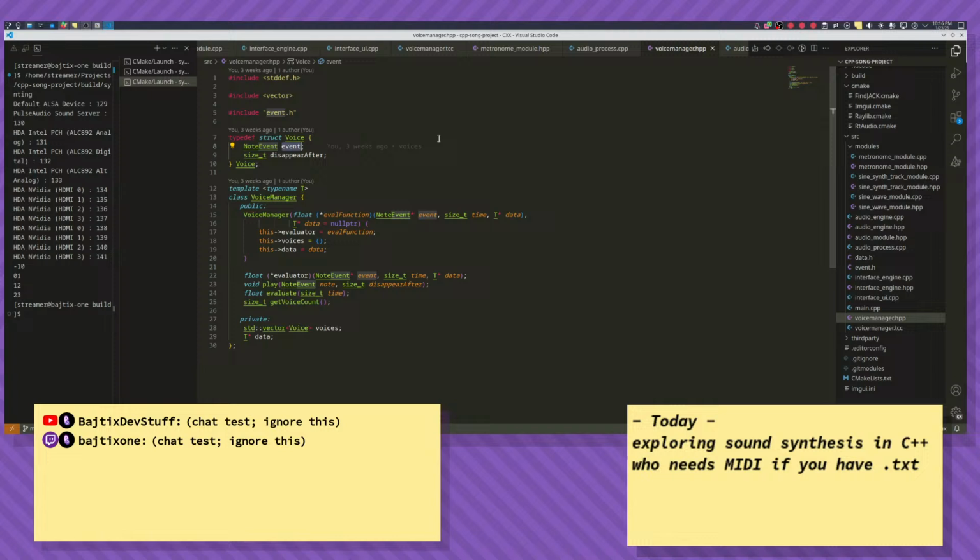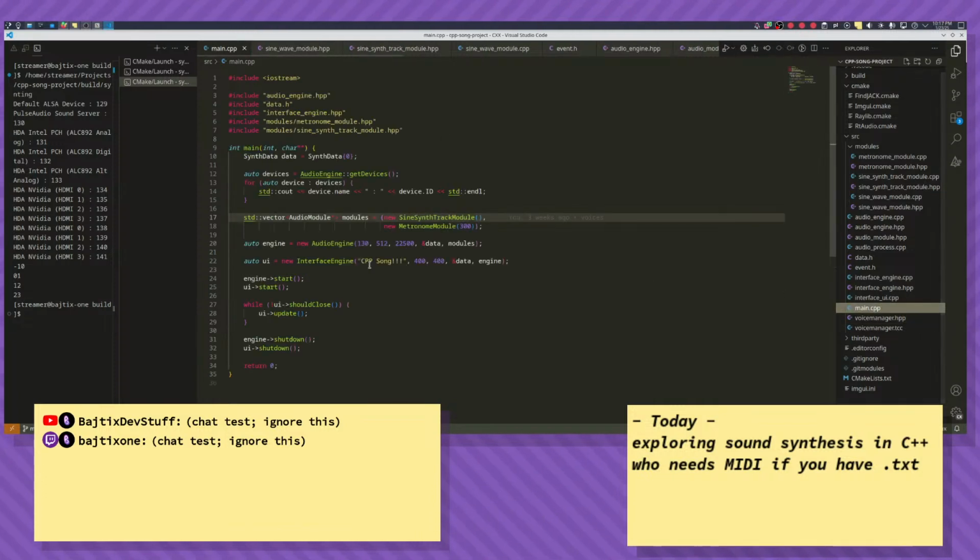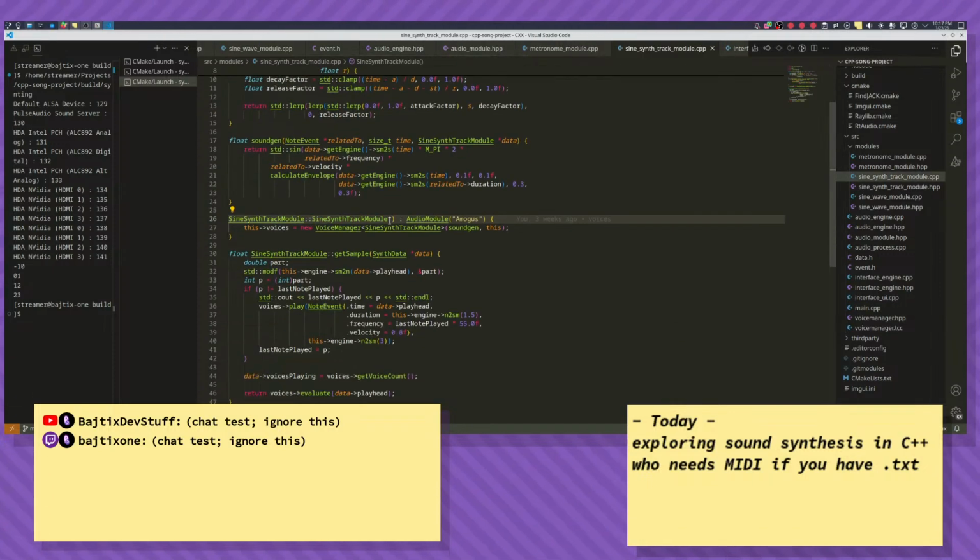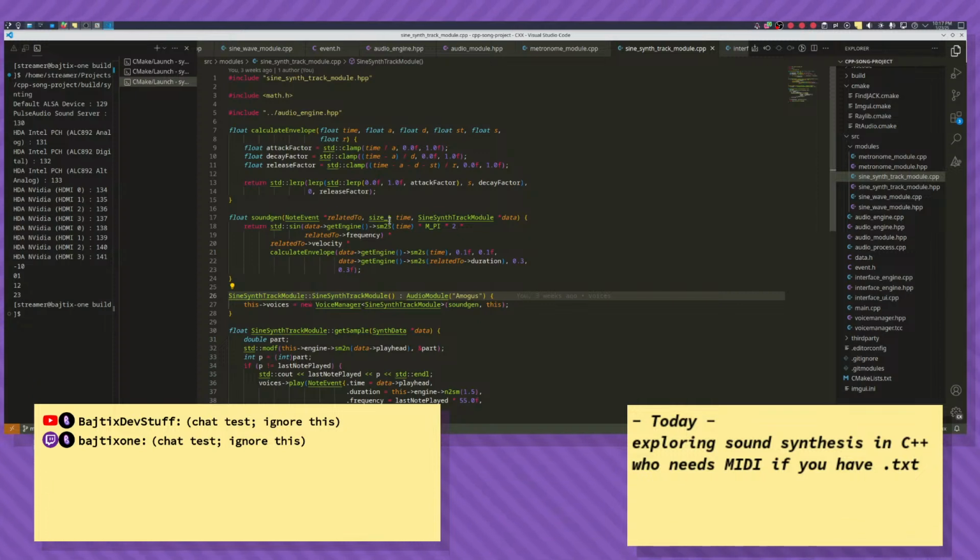Maybe we could go the other way around and see how we implement it at all. So we have the audio engine, and it has the synth track module. So it could, wait, what can we do?